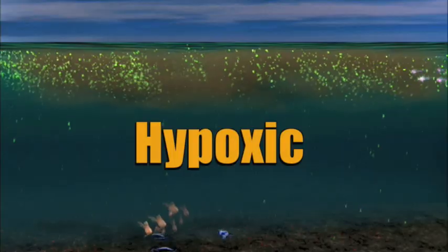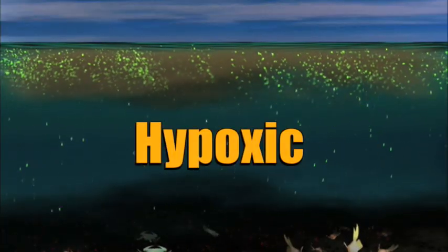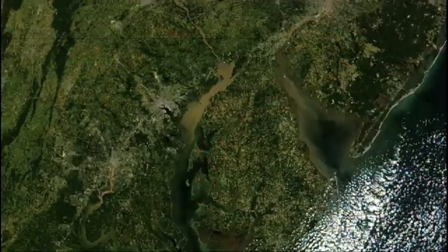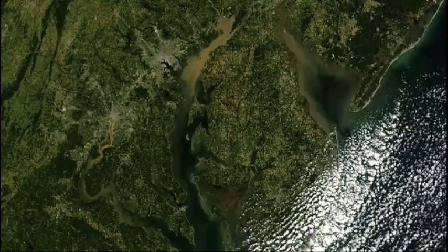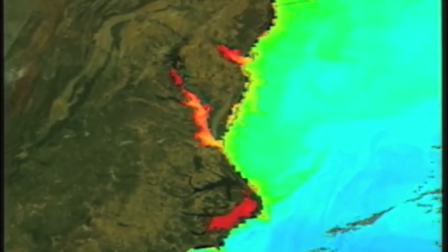Water with a low concentration of dissolved oxygen is called hypoxic. And hypoxic water is not a good environment for wildlife. It makes it very difficult for other animals to survive in areas where there's low oxygen, and ultimately it becomes referred to as a dead zone. And the delicate ecosystem of the bay is changed. But with images from NASA satellites, scientists and policy makers can identify land cover and changes in land cover that contribute to runoff into the bay.